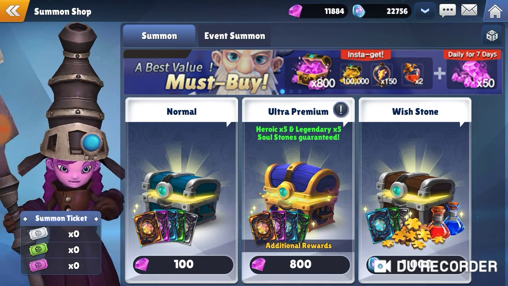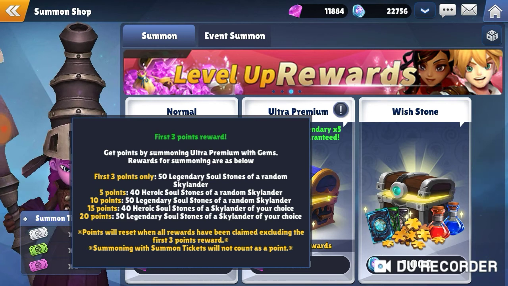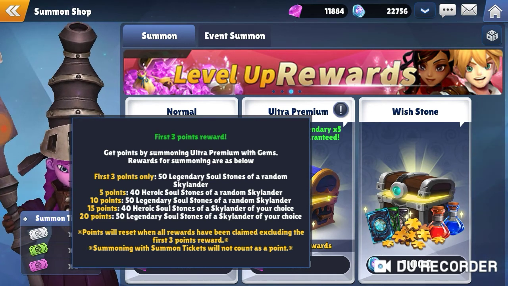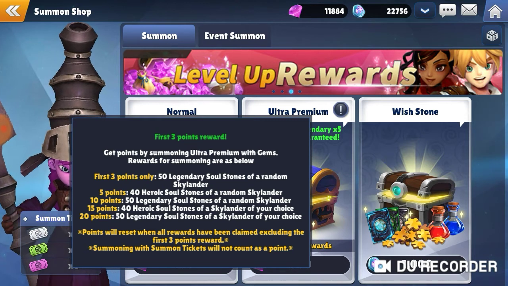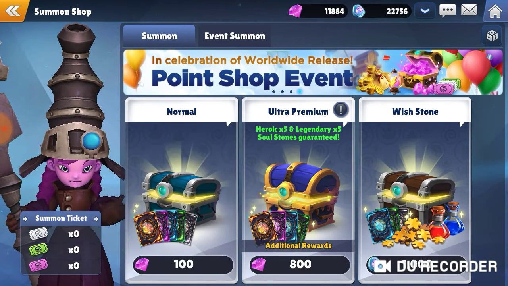If you do an ultra premium summon, you get points, which if you do enough of it, you will eventually get some really good stones.